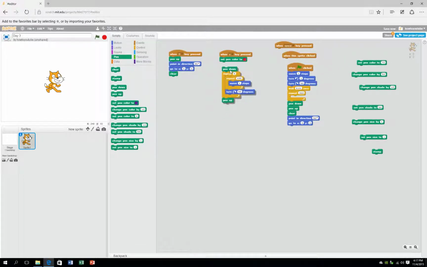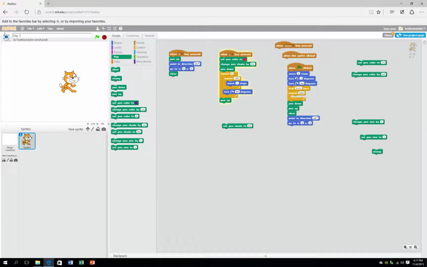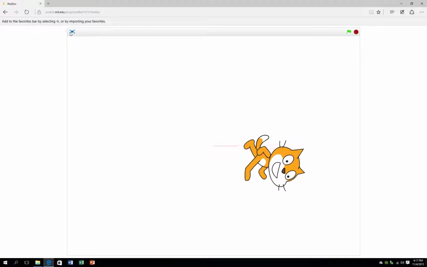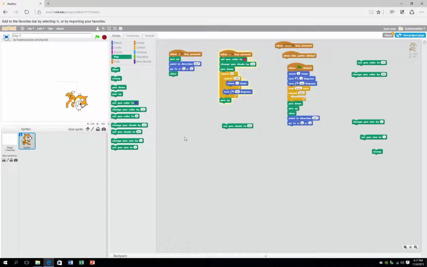The next block we're going to be learning is the shades. Like the pen color, you can change shades by numbers, but you do not have an option where you can change it by a random color. So first off, let's try our same program, except we're going to change the shade by, let's say, 50. Let's run that program and see what this gets us. Okay, so it's a very, very light pink now instead of more of a darkish reddy color.